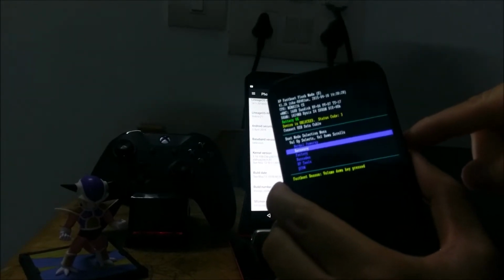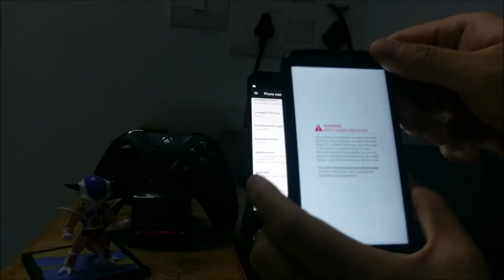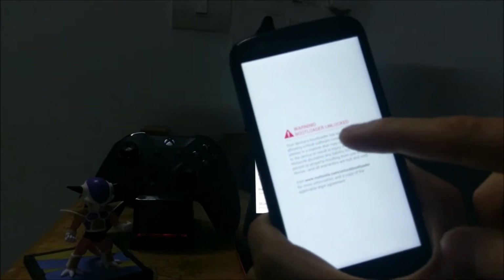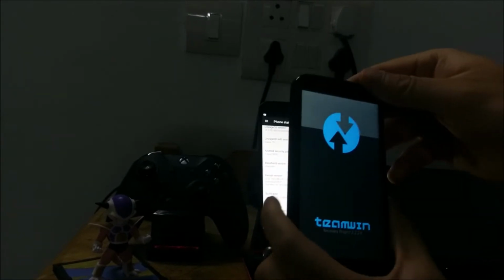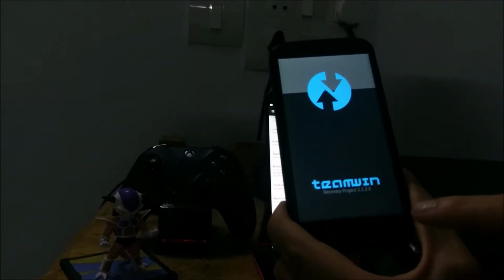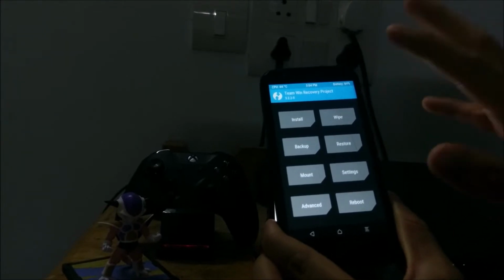So since I'm showing you this custom recovery, I'm going to go ahead and press volume up on this right now and not the power button so that it reboots into recovery. Now you can see when you have an unlocked bootloader, this is the sort of message it's going to give you. It's going to say warning unlocked bootloader and tell you all the problems with an unlocked bootloader. Right, so here we can see it's running the official TeamWin recovery. This is a touchscreen recovery, and this is what it looks like on mostly any device, right?